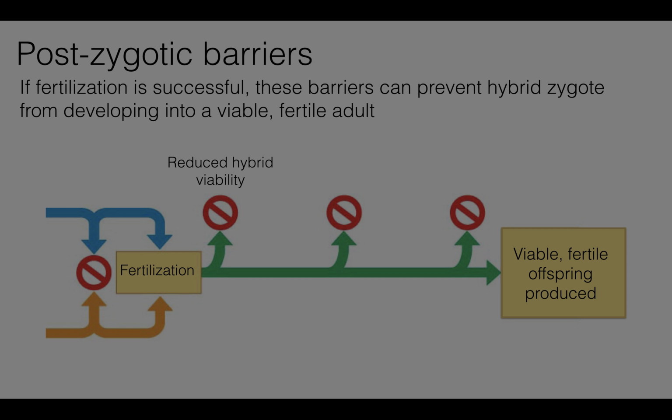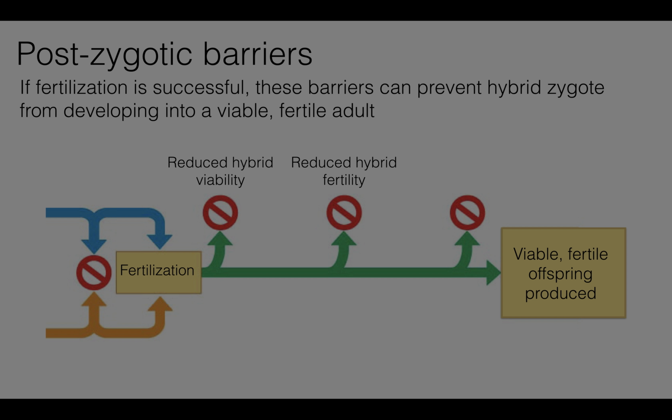So you might not have used these exact words, but you might have thought something like this, that maybe these hybrids form, but they're just not as good as the purebred. And there's something wrong with them. Either they're not well fit for their environment, or maybe they're not as attractive to mates, and that could cause problems, and that could prevent gene flow, prevent that mating from occurring.